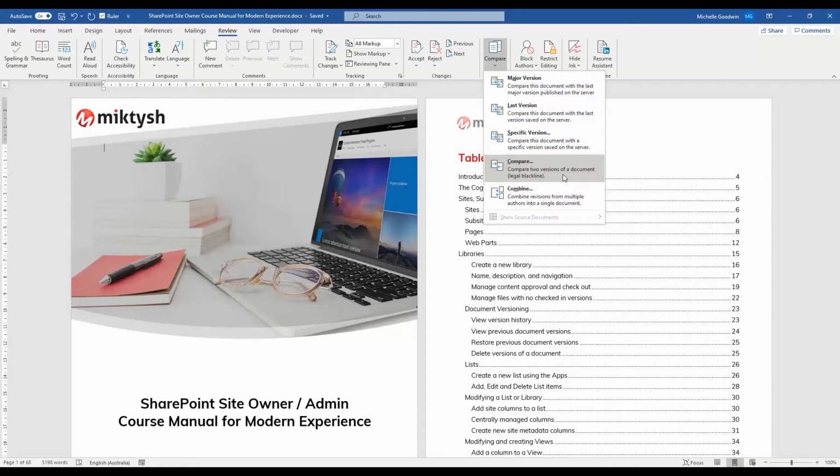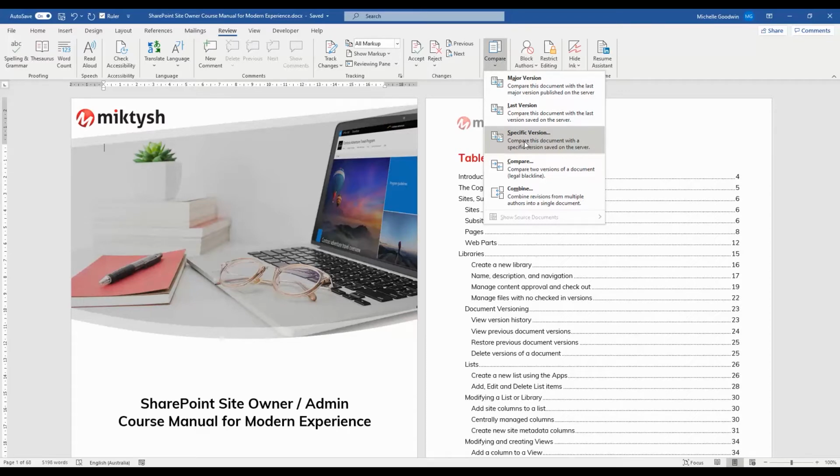So that's a lot of the legal people might be really keen to have seen this if they didn't know it was there before. And the other one you have is Combine. So you can combine revisions from multiple authors and pull them all into one document. All right. What we're going to do for this example is we're going to compare it to a specific version. And I normally use the example of you work on a document. On Friday you go on holiday. You're away for 4 weeks. Lucky you. Lovely place to be going at this time.